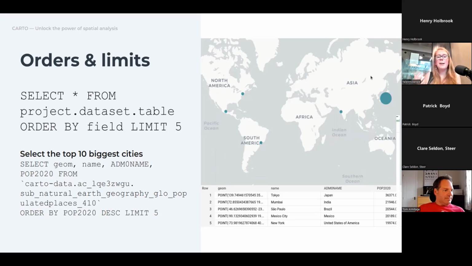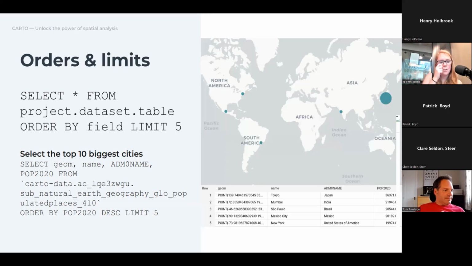So what I'm going to do now is run through some of the most basic ways that you can perform SQL queries, some of the basic functionalities. So the first two that I'm going to show you are orders and limits. What ordering does is change your data set, so the highest or lowest value is at the top and the reverse is at the bottom. So it orders it by whichever field you suggest. And then limit says that I only want to take the top however many, here we're choosing 5, the top 5 rows from that data set.